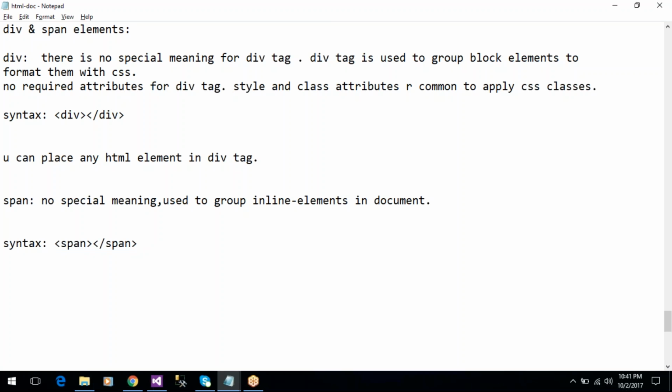One more important point is you can place a span tag in a div element, but you can't place a div tag in a span tag.